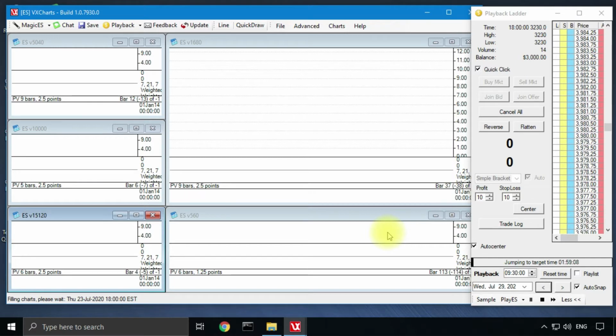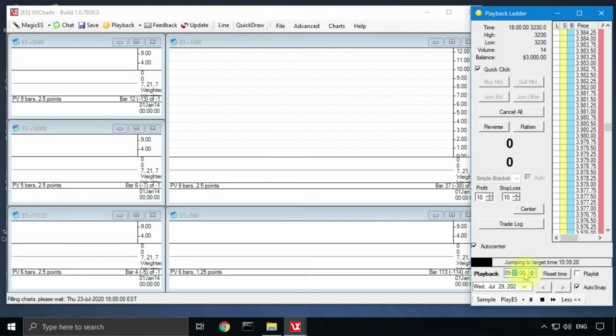The playback ladder, as its name suggests, cannot be used to execute real trades. It is only meant as a testing and practice tool to get a realistic view of the broker's ladder. Overall, it behaves identical to the broker's ladder. The ladder is also known as the depth of market, or abbreviated as DOM. You will often find a broker using that term, so just know that they are referring to the ladder.